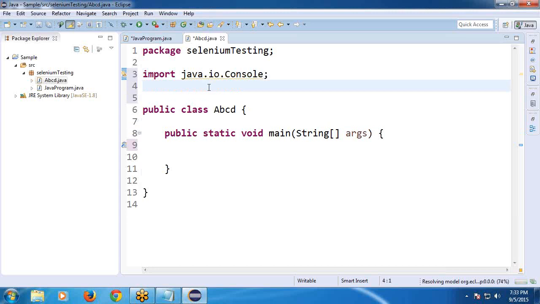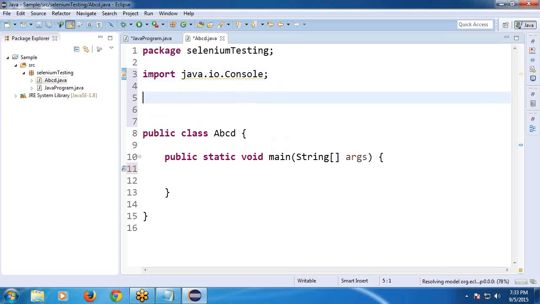See, we are just importing, but we didn't use this Console class. If we use this Console class in our program, then it will remove that yellow marking. Otherwise, yellow marking. Just imported.